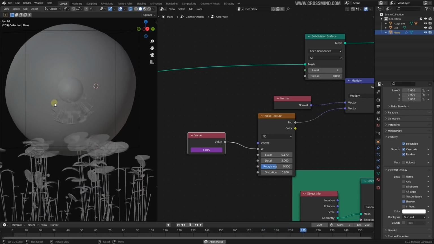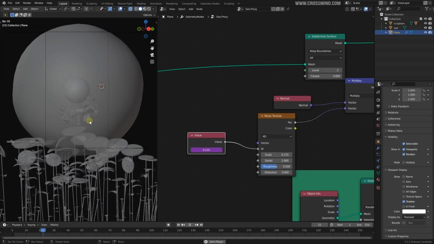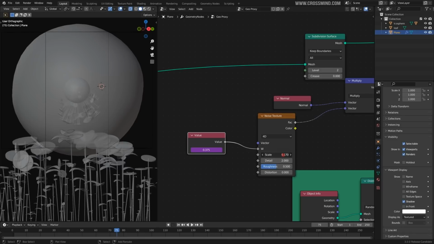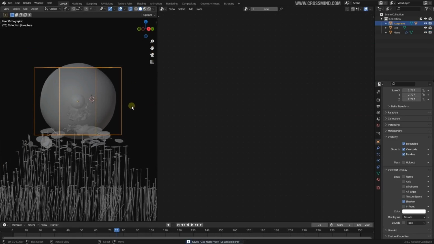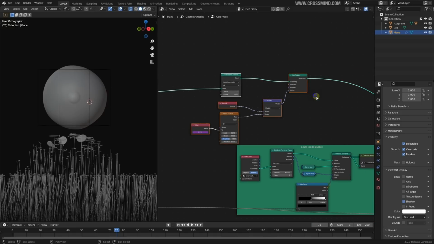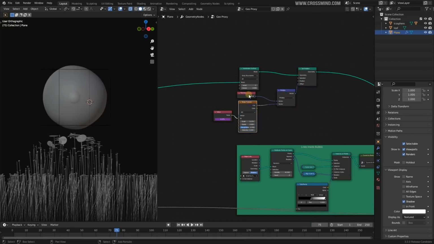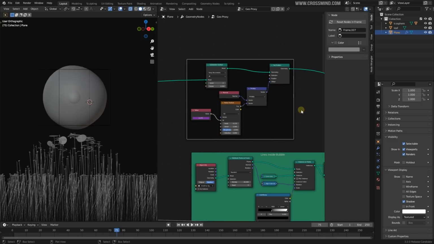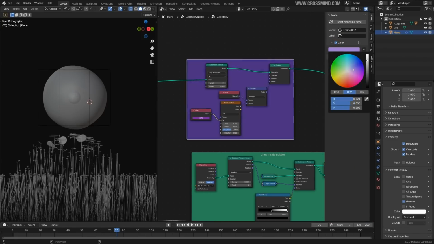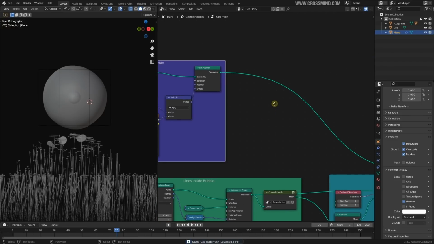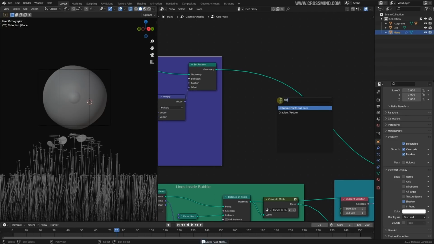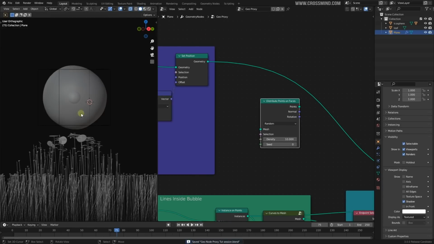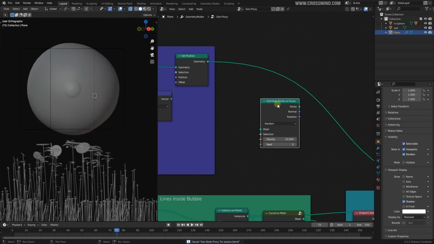So it's going to be very subtle. We don't want to keep it too obvious, but we are going to manually animate this number when it gets closer later on when we animate this bubble. So don't worry about that at this moment. So let's select these, scale these down, and Control J and call this one something, maybe wobble. And then the last thing that we need is distribute points on faces, and we want to take the bigger one, the icosphere.